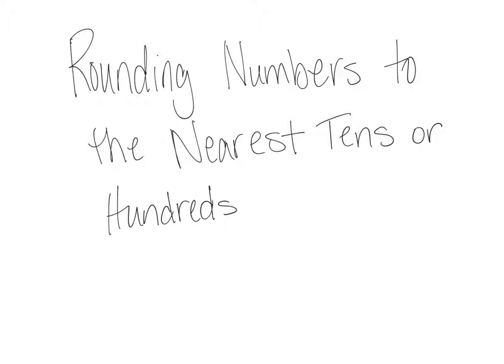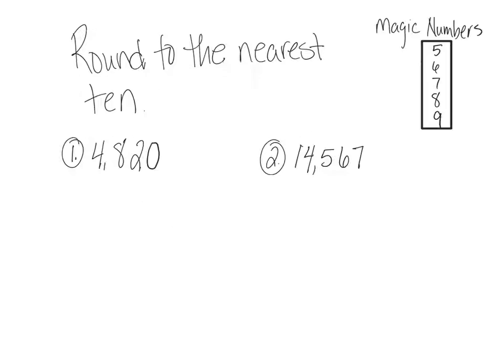In this video, we're going to be rounding numbers to the nearest tens or hundreds. Okay, here we're going to round to the nearest 10. We have two problems here. We're going to start with this first one. In this number, we have 4,820. Okay, so we're going to round to the nearest 10.